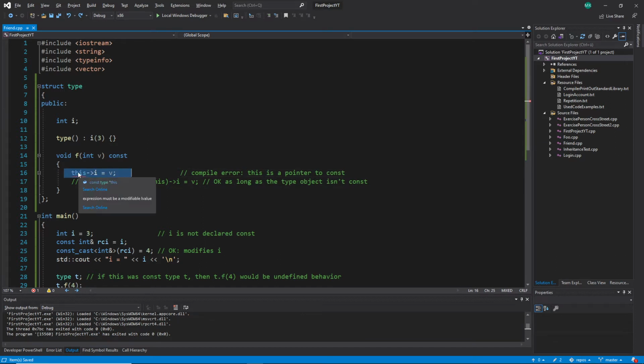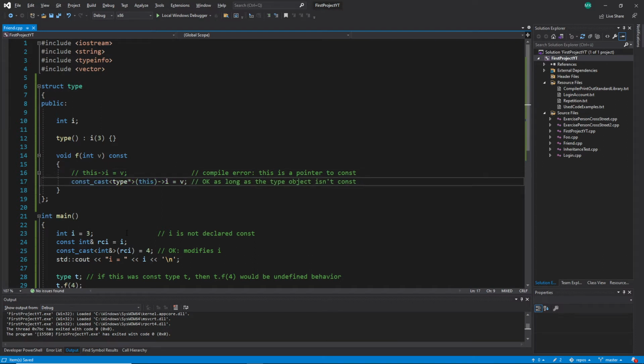And the reason is very simple. That this here, when I hover my mouse over it, you can see the compiler is treating this hidden this pointer in a function which is declared const as well as a const this pointer. You can see the tooltip. I hope you can see it. It says here const type as a pointer const type, right? And this here is not allowed because a const pointer is not allowed to assign a value. That's why this is not allowed. All right, we understood this now.